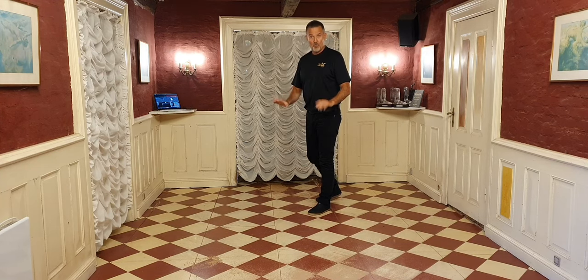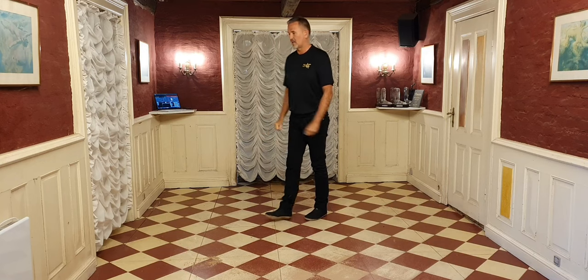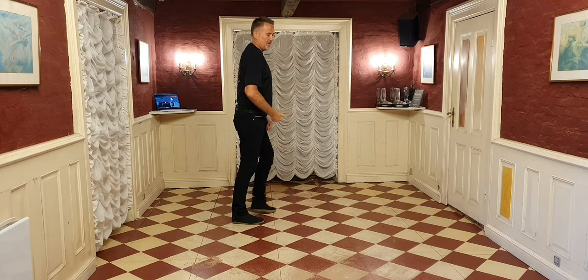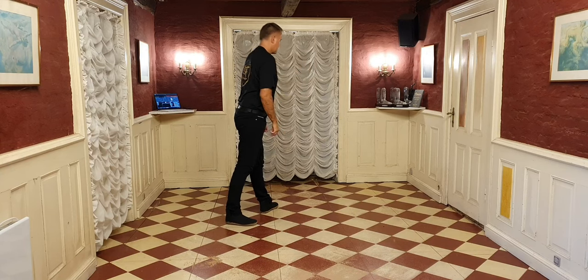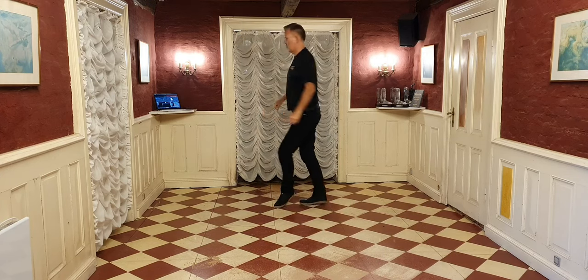So that completes the walkthrough of the A part. Notice the A part is a two wall section, okay? Let me just go through the A part once more, a little bit faster and much more flowy. So remember, face the diagonal, okay? Step to the side, spiraling on one, run.